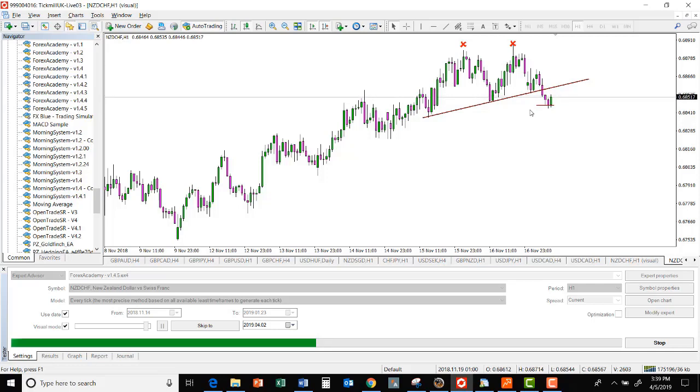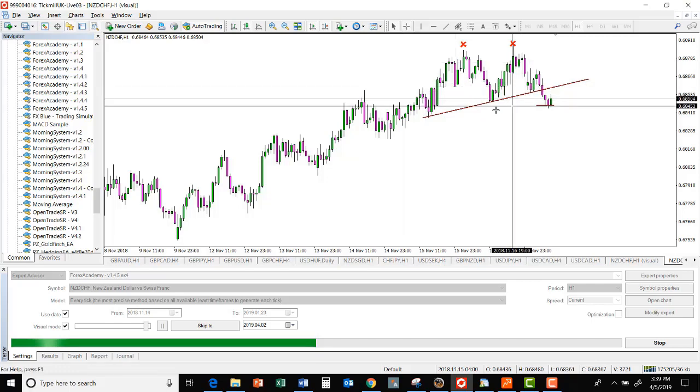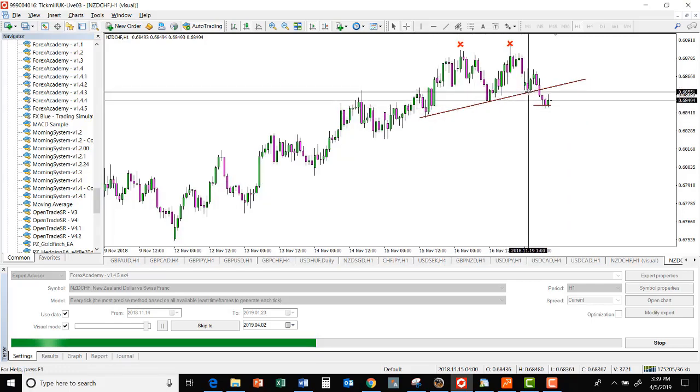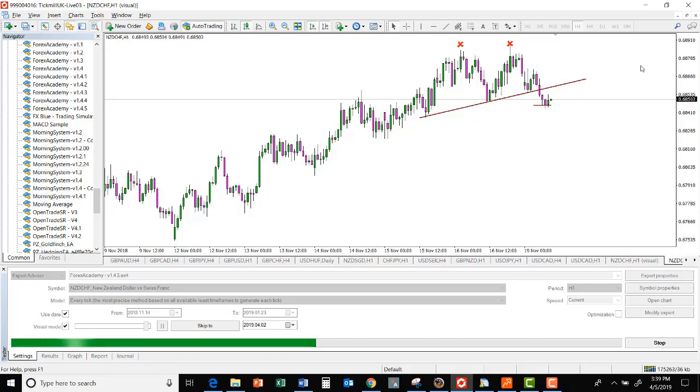Just while we're waiting for the price to move there, you can see that the first time we drew this line, it was around about here, and it's now, let me see, 8 hours later. So if you were monitoring this possible trade, you had to sit there or come back for 8 hours, every time to see if it's ready to open or not. And maybe just when it's ready to open, you may not be there, you may be busy somewhere and not have the time to monitor a trade.